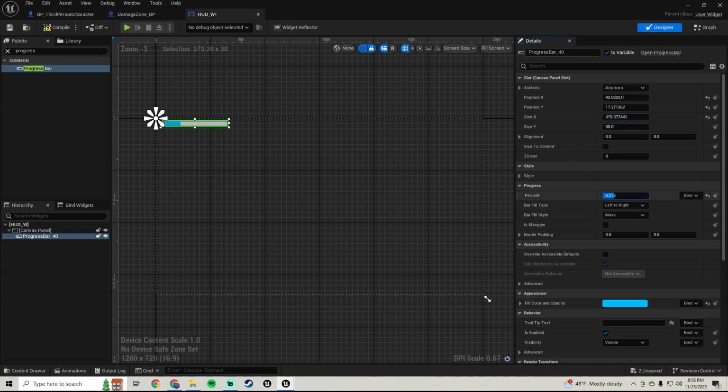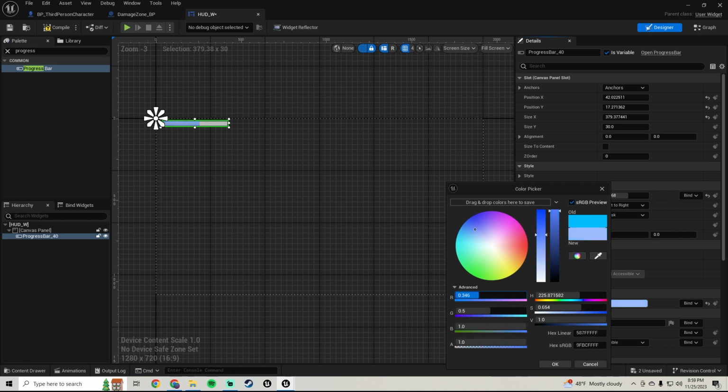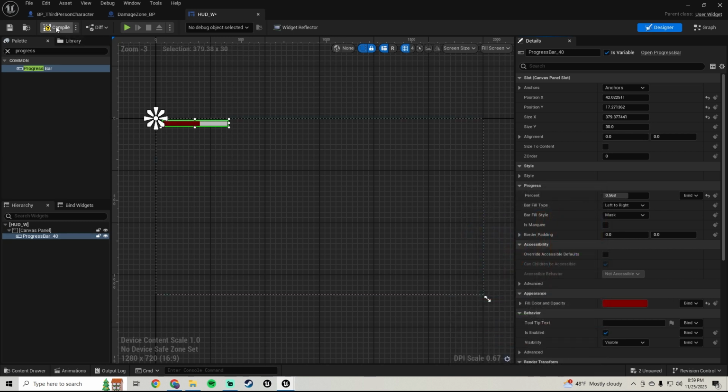And let's pull up the percent. This basically shows how much health you have right here. We'll pull that up, and we're gonna go to fill color and opacity, and we're just gonna make it red. So pull the R up, pull the G and the B back. And for health bars, I kind of like to decrease the value here. Makes it a little darker. I feel like a lot of games don't really have a super bright health bar, so I like to put it down to about 0.1 or 0.2. So we'll do 0.2 for now.